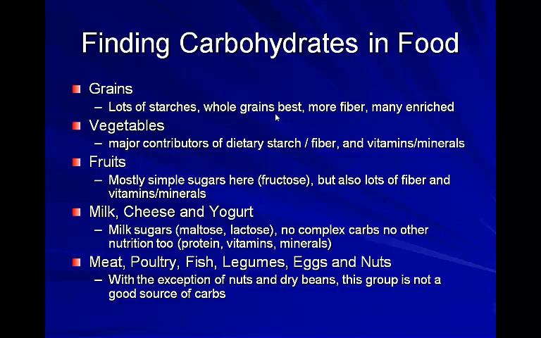Surprisingly to a lot of people, dairy products also do have a lot of simple sugars as well. There's a lot of milk sugar. Maltose and lactose are examples of milk sugar. We don't really see complex carbohydrates in our dairy products. It's really just the milk sugars, the simple sugars.